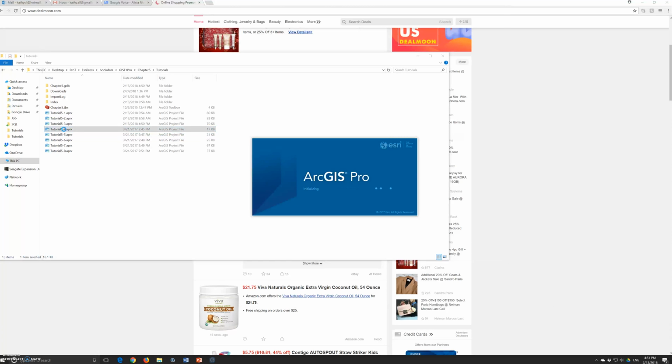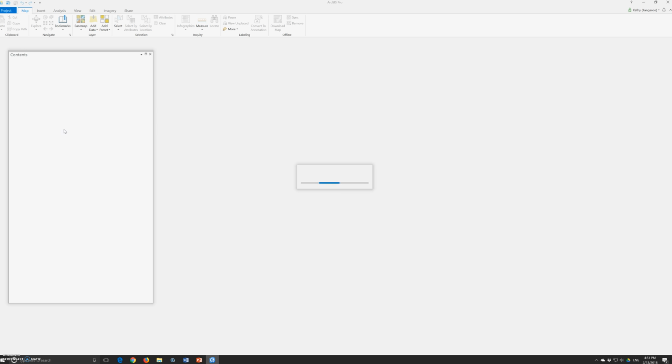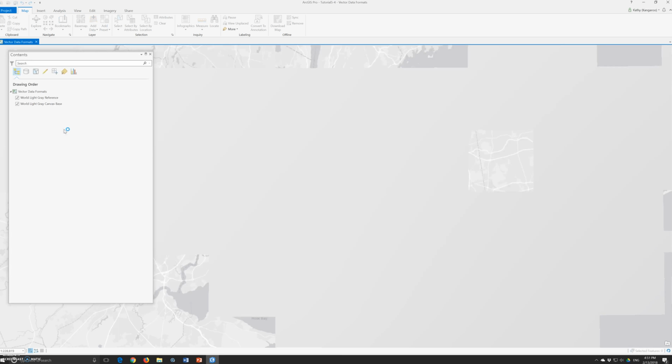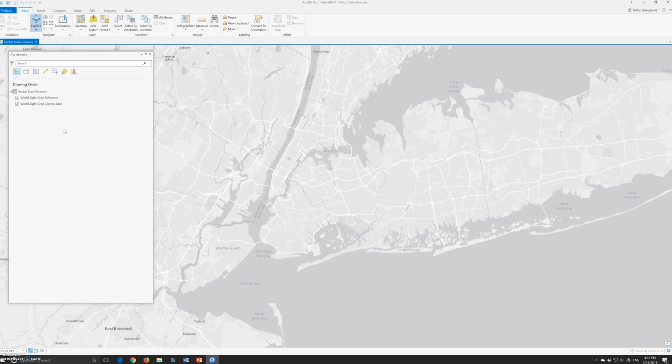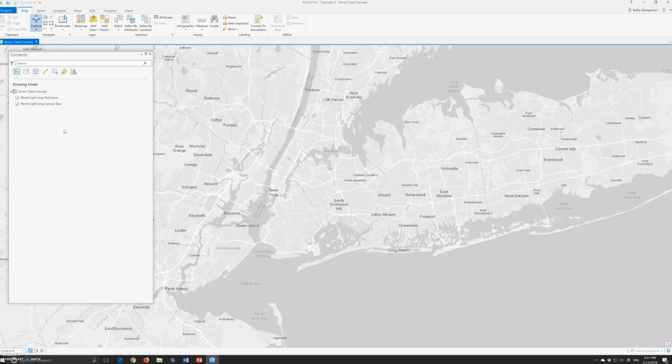In addition to the file geodatabase covered previously, included are Esri shapefiles, XY data, and Google KML files, Keyhole Markup Language. So we're going to examine a shapefile.